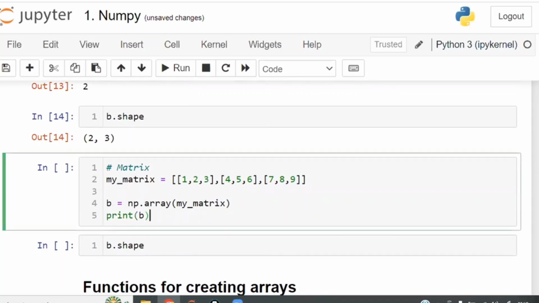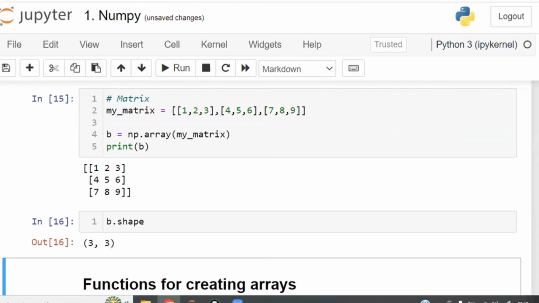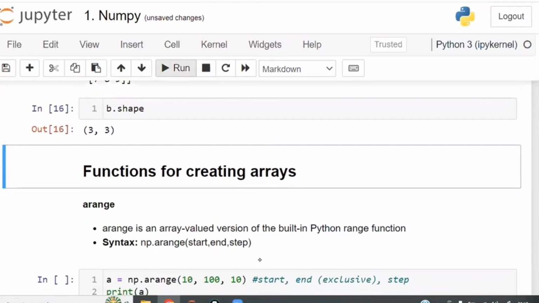So, number of rows and number of columns. If you take it like this, see, this is the first dimension, second one, third one. So here we have the number of rows: one row, second row, third row, 3 columns and 3 rows. What is the shape, miss? 3, 3. You are going to get the output as 3, 3. Right? So these are with respect to arrays.